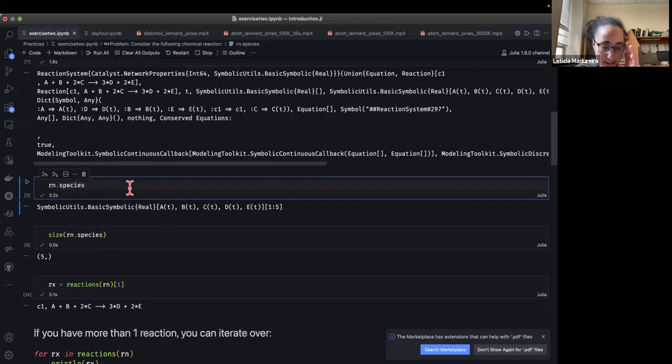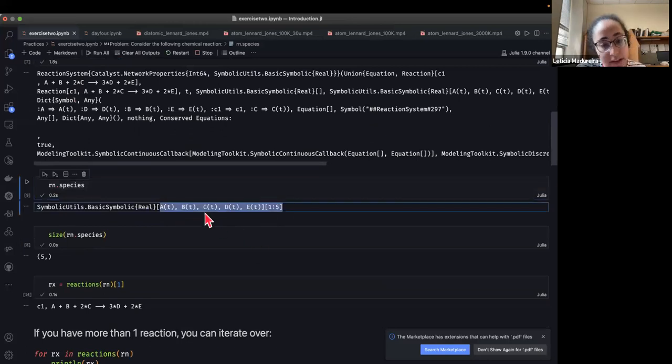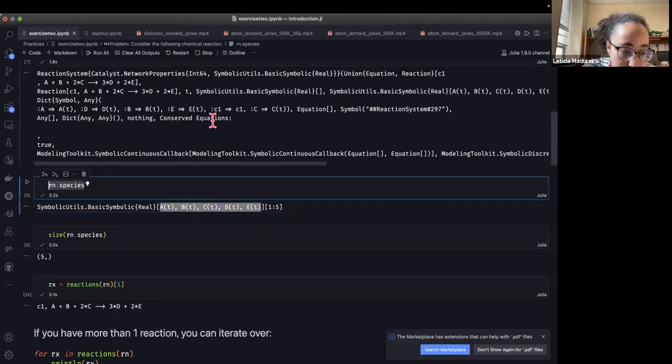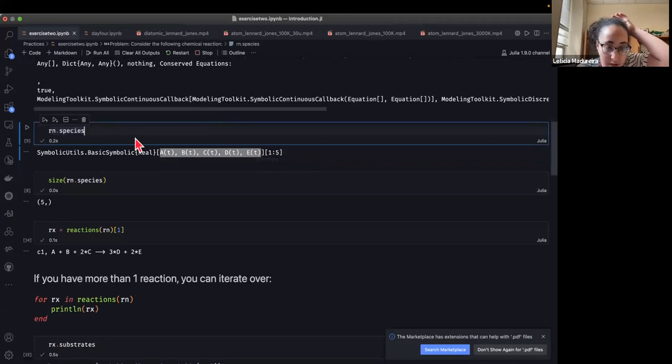After you define the reaction, you can call rn species dot species. And when you do that, you get this. It is not a vector because if you see the type, it's a basic symbolic, but it will work similarly to a vector. We get this pseudo vector with the species of the reaction network you defined.